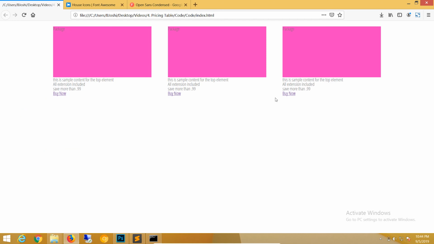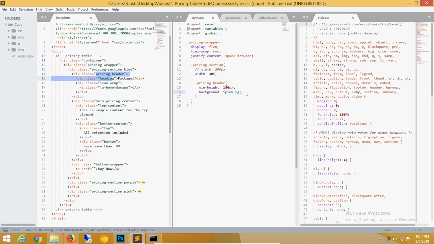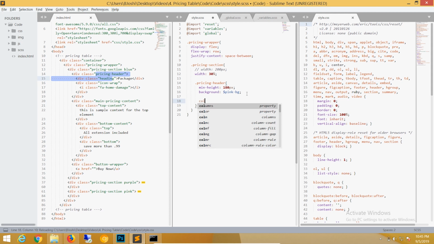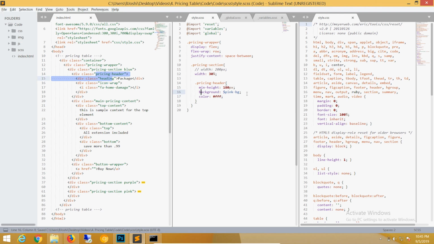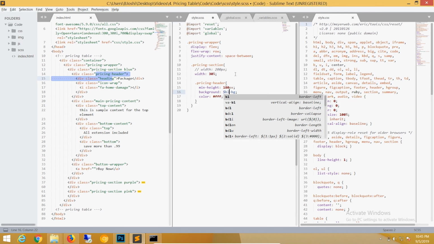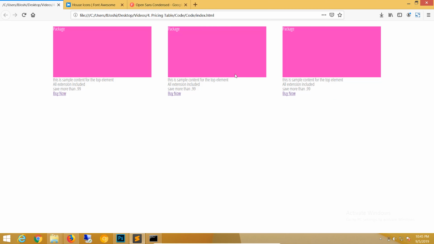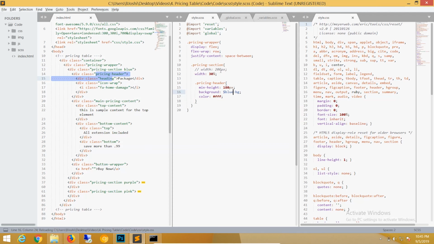Okay, so now you can see every section has a pink BG color, and inside pricing header all the colors will be white. So let's define white colors. Let's keep our default color as blue. Pink is not that good, so let's change it to blue. Yeah, blue is looking much better comparatively.